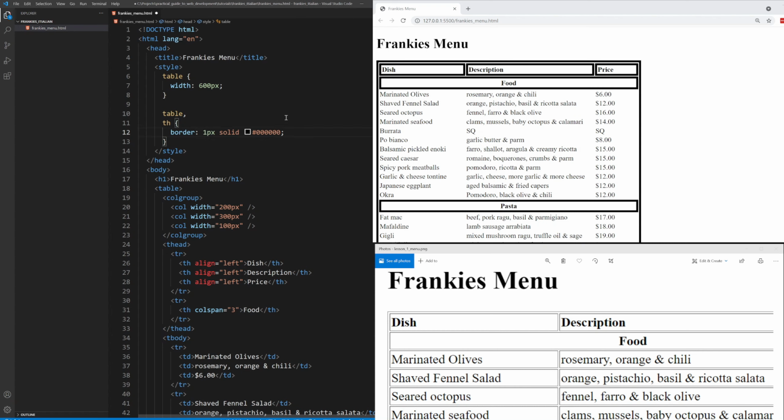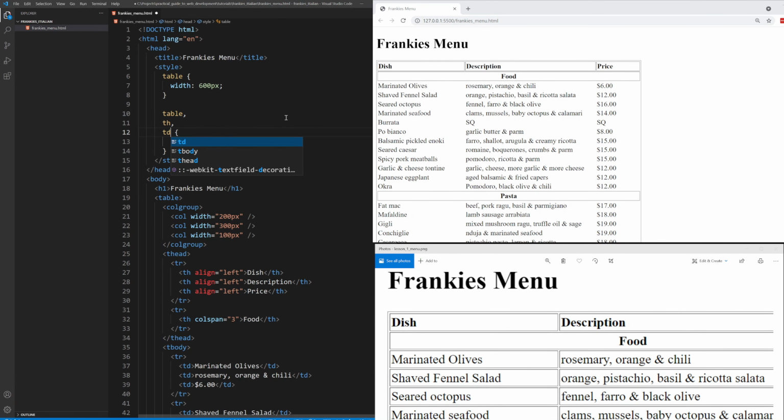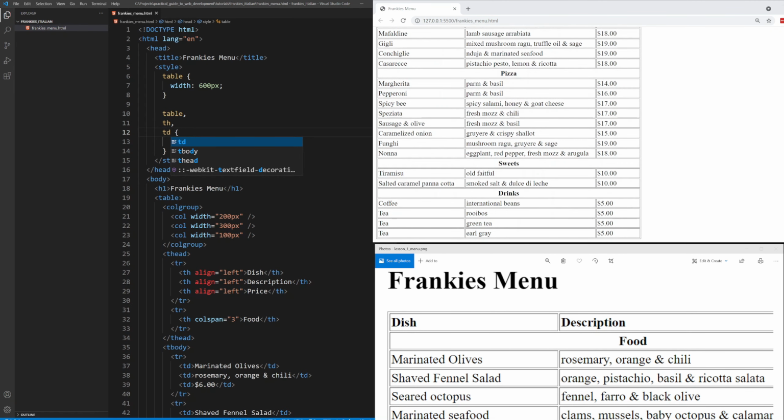Great. So because we don't differentiate between the border for the columns or the table, we can put this in one. If we had different widths on the table versus the header, we would have to split them out again. Let's add this also to the normal columns to add the borders back in there. Great. So all our borders are now back like they were before.